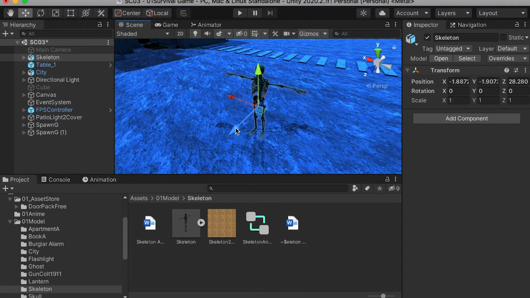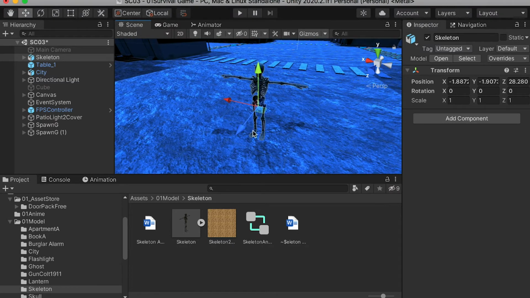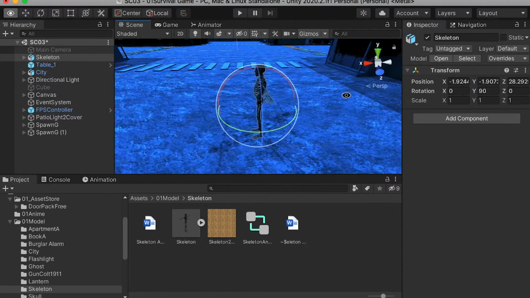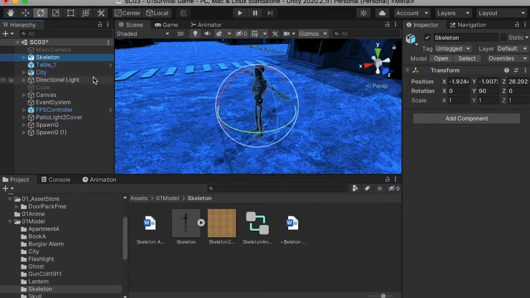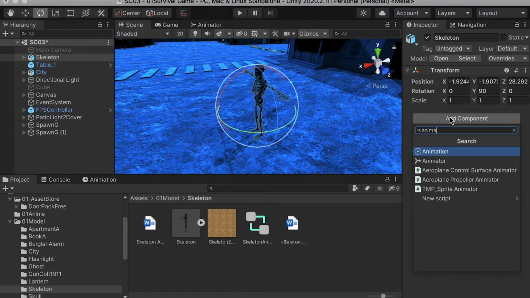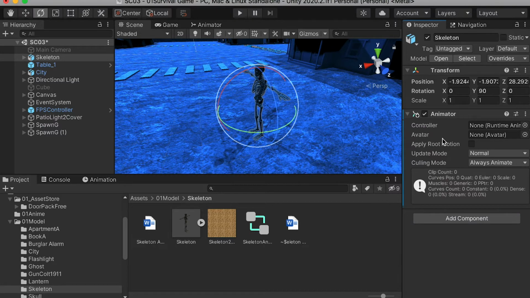As you can see, the blue is the front axis, so let's rotate him 90 degrees along the y-axis so he's facing our player. Then let's select the skeleton, go to add component, and add an animator. For the controller, let's add the skeleton anime that we just created, and click on apply root motion.